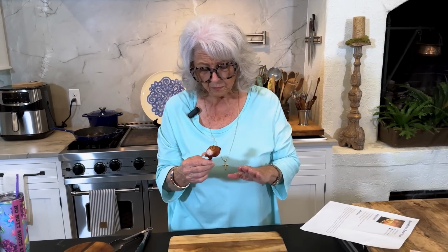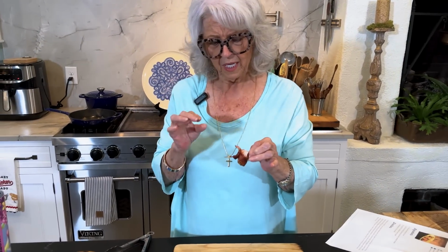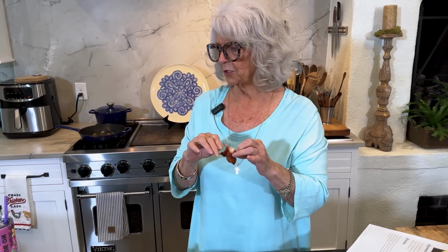So good. Even with the chili powder offers a little bit of heat, but not much. Because this girl's mouth is a sissy. It's a perfect appetizer using protein. So try it, you'll love it. Love and best dishes.